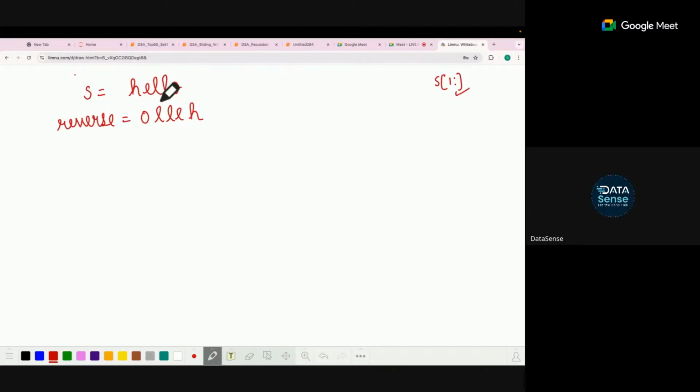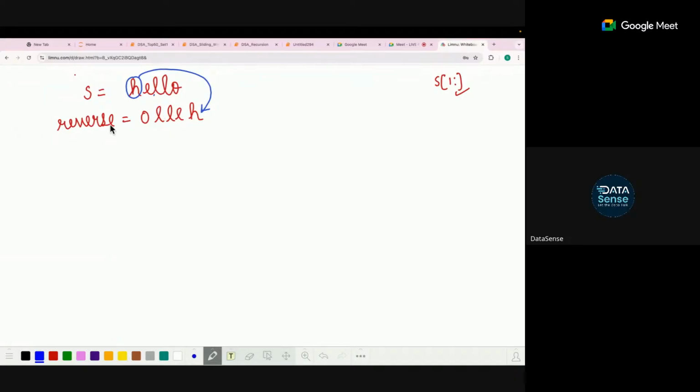Someone was suggesting how to solve this. I want to hear your thoughts. We start indexing from 0 to 1, so in case of reverse, we go from minus to 0. I'm not sure. What will happen is that your first character in the original string will go towards the end. Am I right?